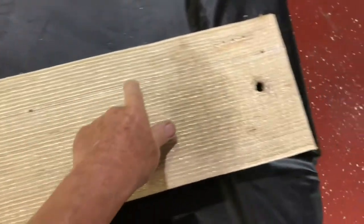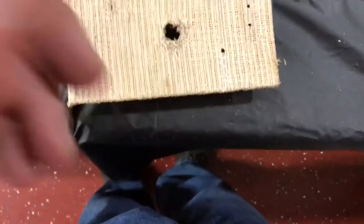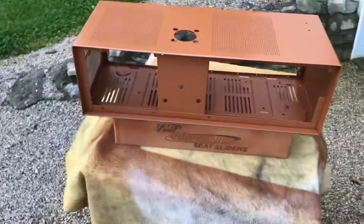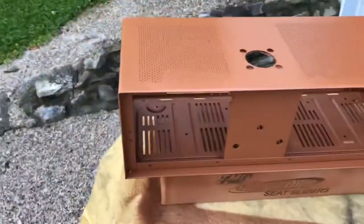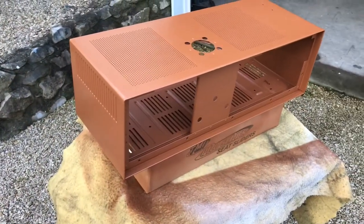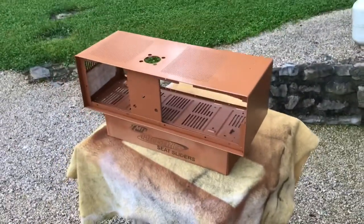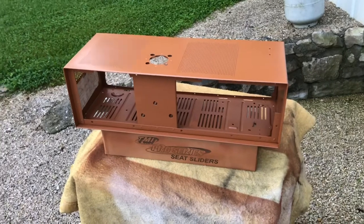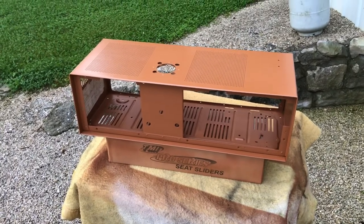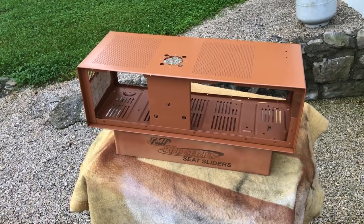This trim strip was pretty easy and the Philco emblem wasn't bad. But this decorative piece that goes around the volume — the on/off, volume, and contrast — it was crimped. I've just sprayed one coat on the sides, the top, and the front. I'll probably put one more coat of paint, then put the clear over the top of that. With the new grill cloth I ordered, it's got kind of a tannish brown color, so I think it'll look fine. One more coat of paint on the front, top, and sides, then we'll put the clear on and the cabinet will be finished.